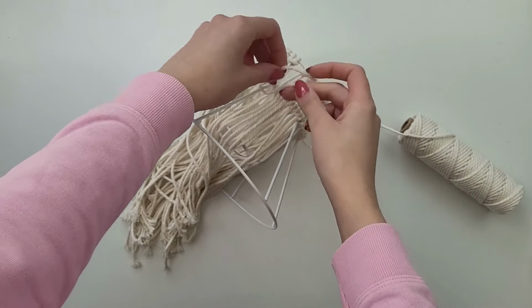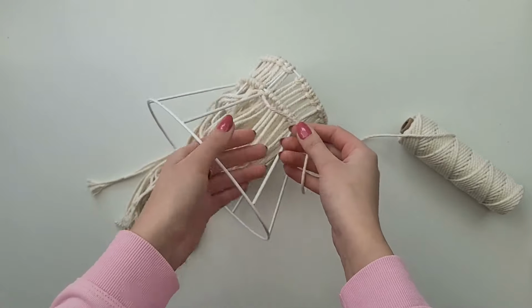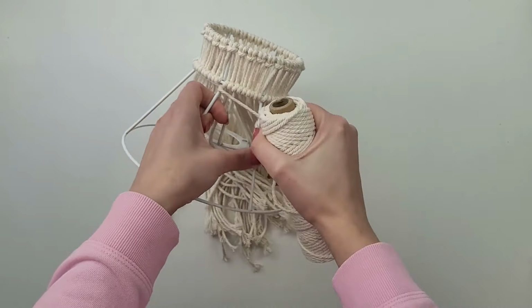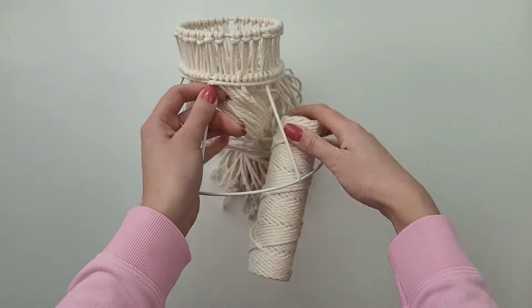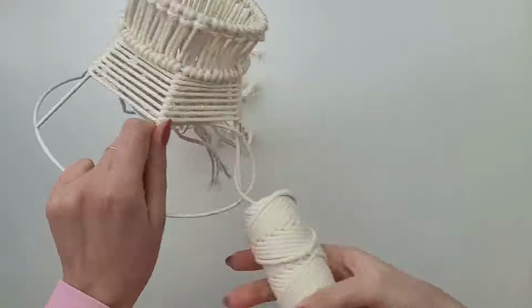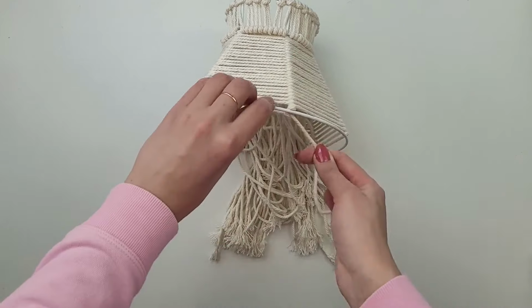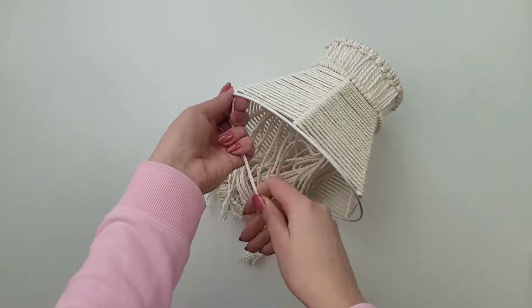To cover the middle section of my lampshade, I will be going around with my cord and wrapping it around each metal part. I don't know how long I need the cord to be, so I keep it on the reel till I can fit it through the hole. This design is very easy and repetitive. You just have to pull the cord tight so the final result looks much better. To secure it, make an extra knot around the metal part.